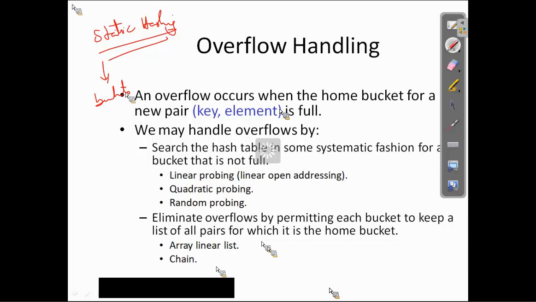If a collision is there in a bucket, then basically at that bucket a linked list is formed, or slots are formed. And that degenerates the performance. Why? And what is the way out?